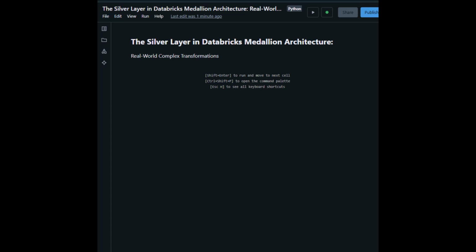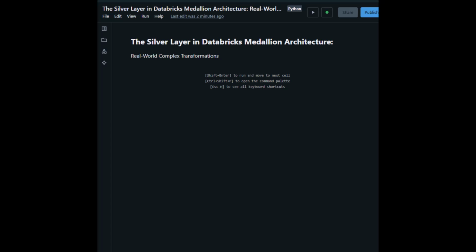In this session we will dive into the Medallion architecture in Databricks with a special focus on the silver layer, which is the transformational layer. Our goal today is to walk through the process of transforming raw data into refined, structured, and valuable insights that can be used for analysis and reporting.